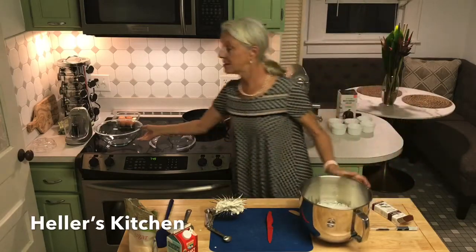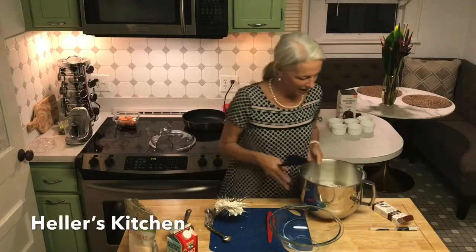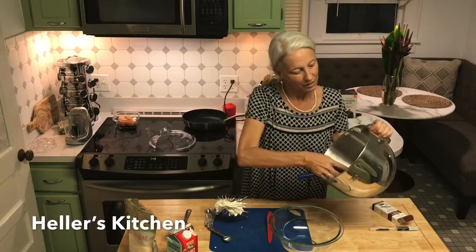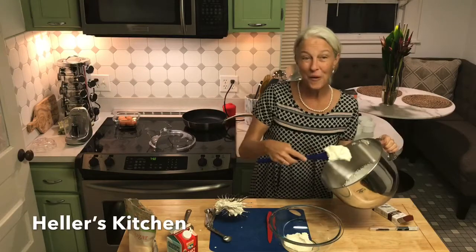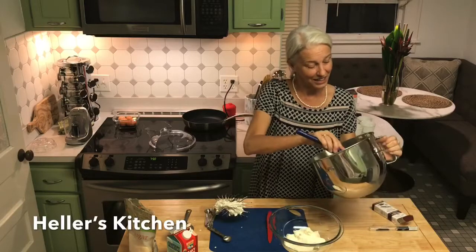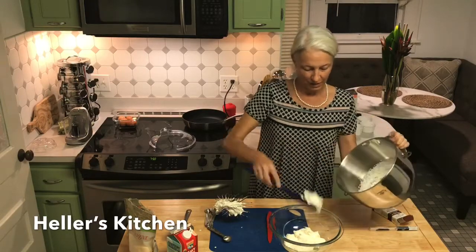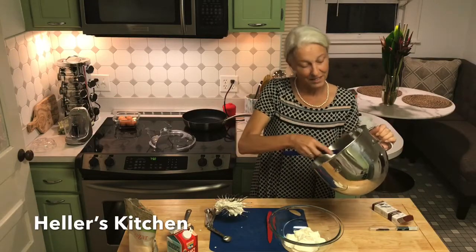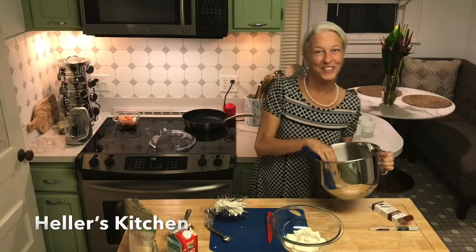So I'm just going to take this and put it in a bowl and put it in the refrigerator so that when we get back, we're ready to do the last step of our dessert. Look at that beautiful homemade whipped cream. Chantilly cream, not just any old whipped cream. This is going to be a delicious dessert. All right, I'll see you back here after dinner.